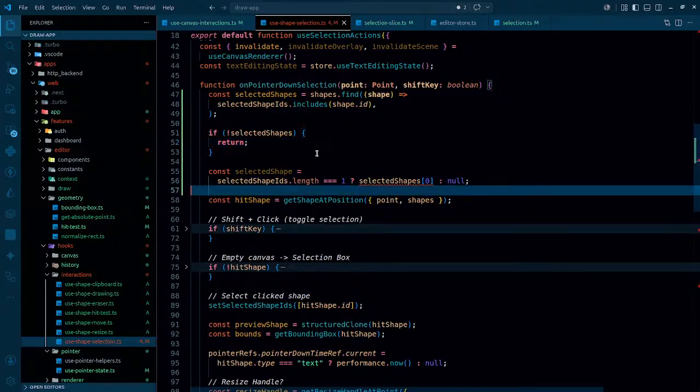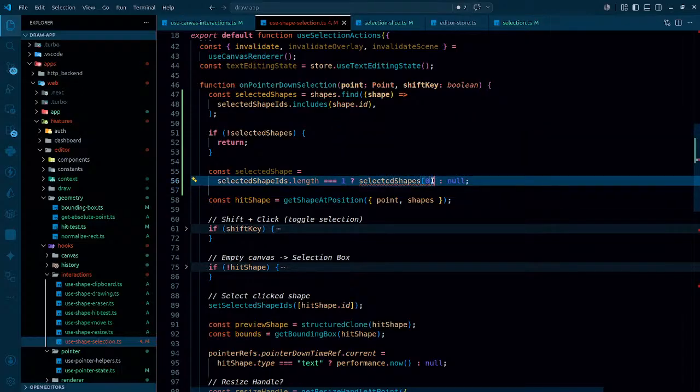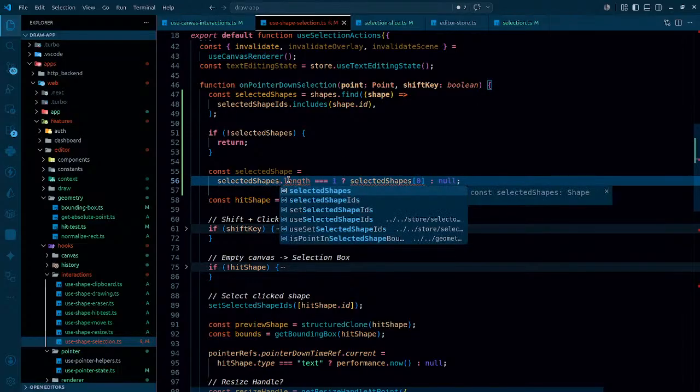Coming back to this, if we do have selected shapes, then what is the type of that? Okay, so selected shape ID is, let's keep it like this.